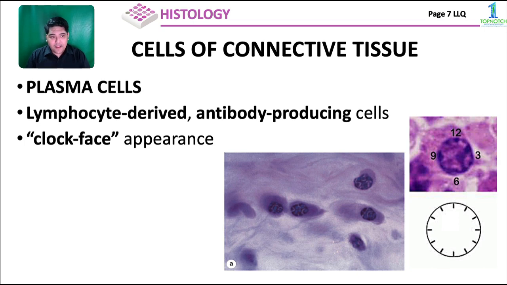Okay? And then important din, malaman ng plasma cells. These are your lymphocyte-derived antibody-producing cells. Doc, tandaan mo na, ang plasma cells na nagpo-produce ng antibodies. Ano ba yung mga antibodies mo? Your IgG, IgA, IgM, IgE, IgD. Pero sa histology, ang madalas na ginagamit nila is your clock-phased appearance. Kasi kung mapapansin nyo yung nucleus, no? Parang may mga time. Yung 12, 3, 6, and 9. Okay, so pag narinig ang word na clock phase appearance ang papasok sa iyo, plasma cells. They are derived from your B cells.